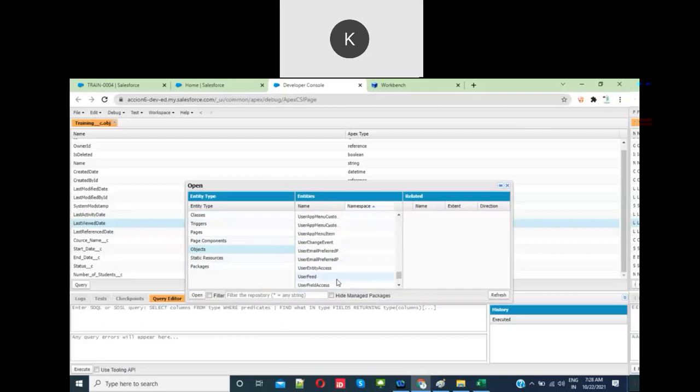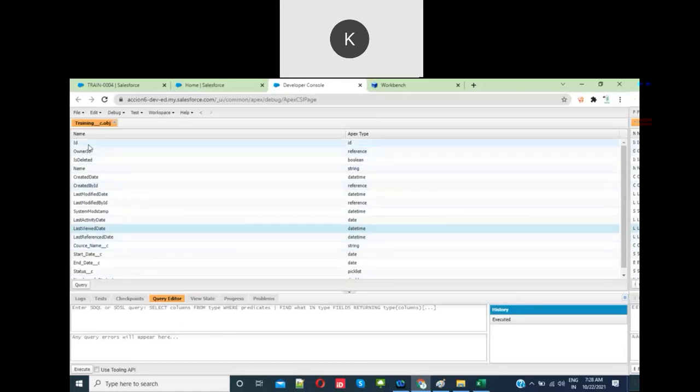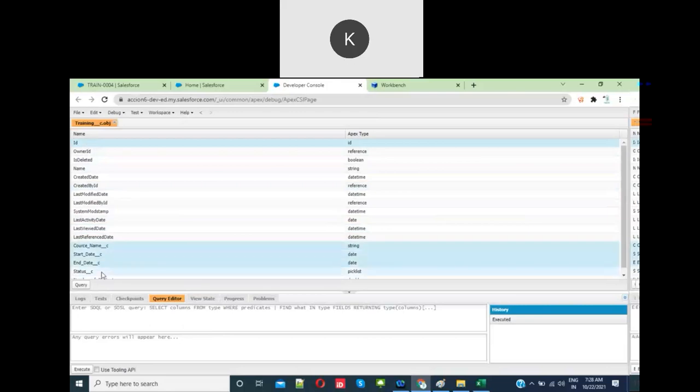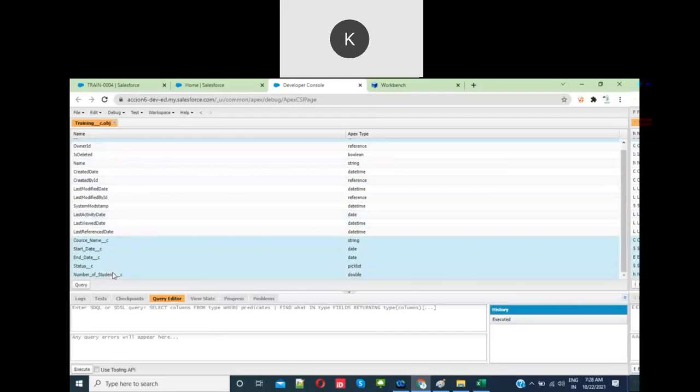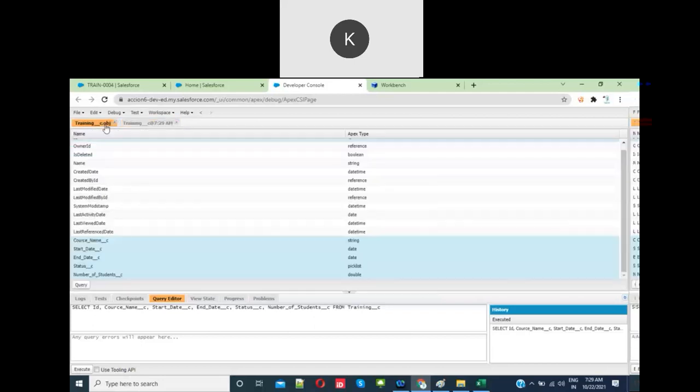This is user training. These are the same results, you can access in different ways. Now let's see. You have ID, course name, start date, end date, status. Now, to execute this, once you select all the fields with control, just click on query. This query will be formed and simply you can execute this. These records will be displayed.